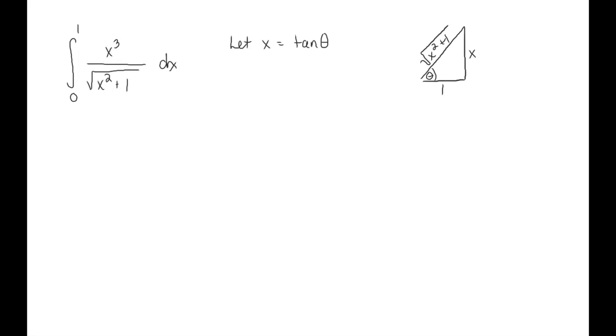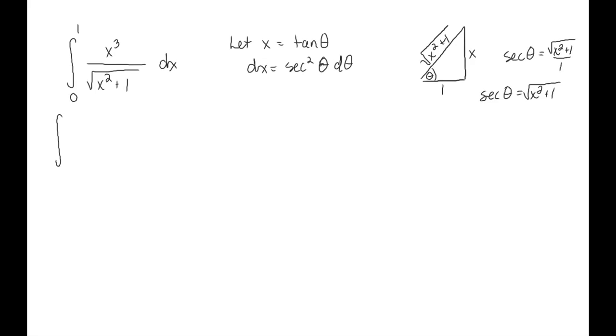And let's see, we know dx is secant squared theta d theta. And that square root coming over here to my triangle is the secant function. And the fact that that was a 1 for our constant makes this extra nice because we don't have messy constants to deal with. So let's see if we can get all the pieces together, and we'll have to change limits again.